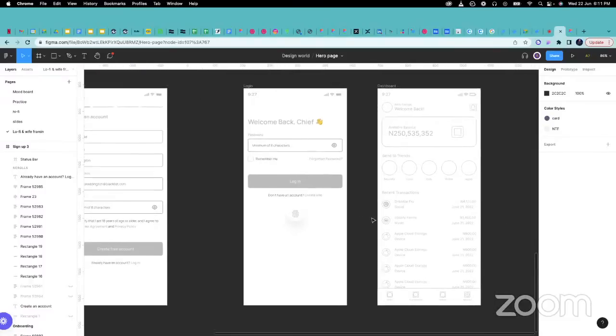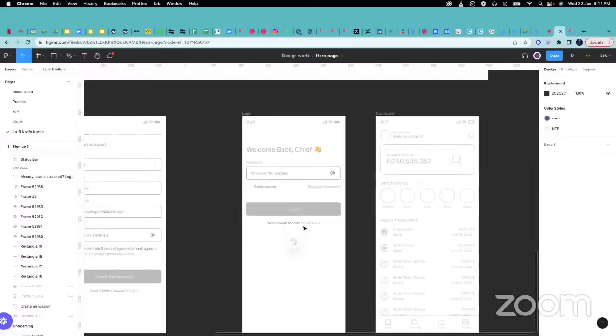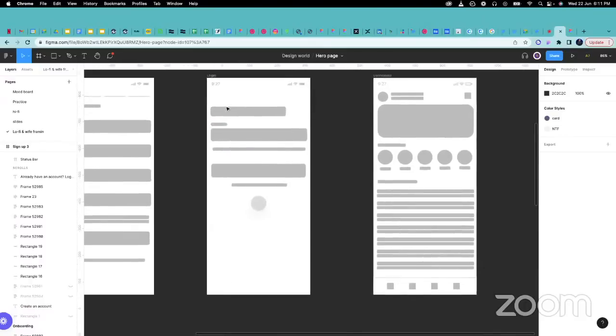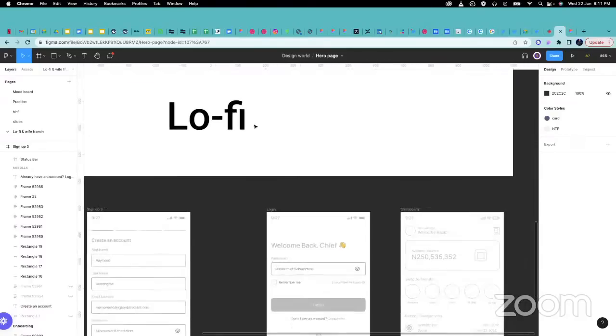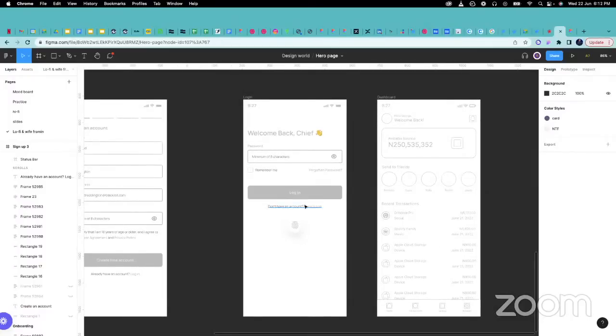So now moving on to the login screen. Now you see we have this information on how the user can just log in with the password, this and that. All of this has been laid out in the foundation before. And by the time the lo-fi is being done, the same thing is being replicated, because the foundation has guided me to know, okay, this is what I want to do here. And like I said, everything still remains in the lo-fi state, black and gray and all of that, it sticks.